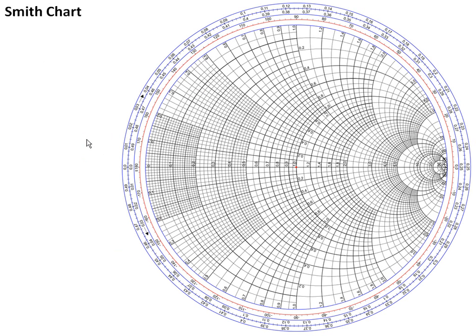Smith charts look like this. What they've essentially done is taken the complete space of complex numbers and mapped it to this circle, so every single combination of characteristic impedance and load impedance can be plotted on this one circle by doing a mathematical mapping. Let's understand what a mapping is — a mapping takes one space into another space through some kind of operation — and we're going to use this a lot as we learn more about electromagnetics. Let's explore a simple example of mapping.